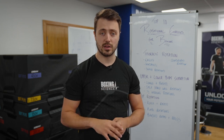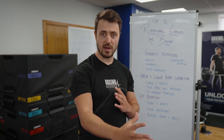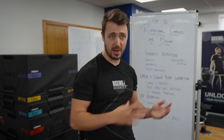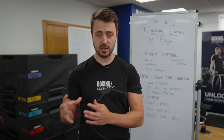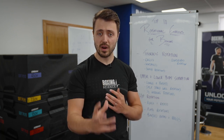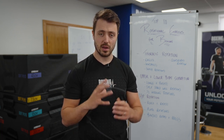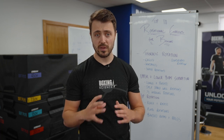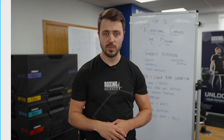It's really important that we focus on rotational mobility first because if we don't get the mobility right, this will affect our performance in rotational strength and power. We want to be utilizing the correct muscle groups to contribute to rotational power and not compensate by using the lower back or anterior shoulder muscles. Developing rotational mobility is vital and something we focus on in every single session here at the Boxing Science Performance Center.